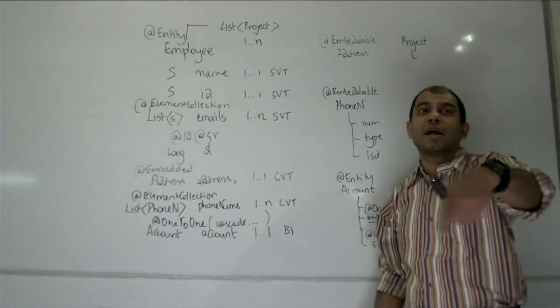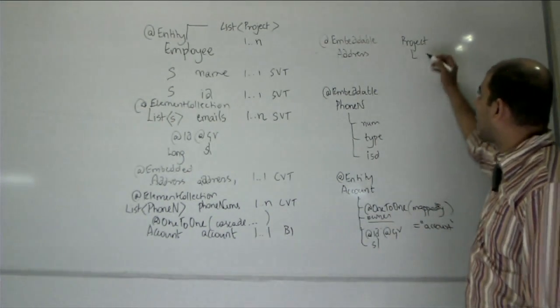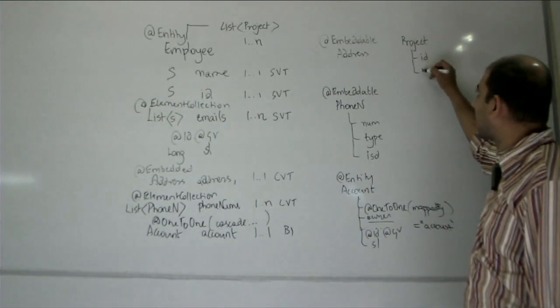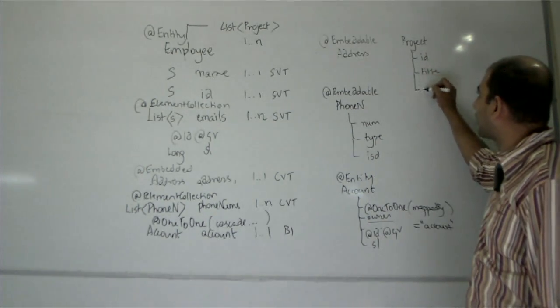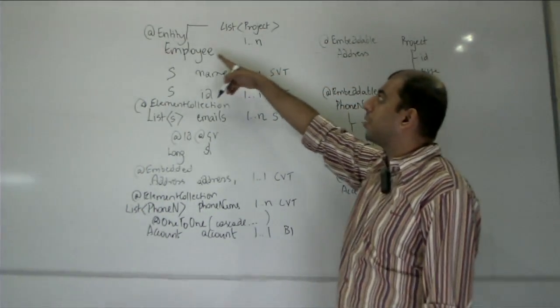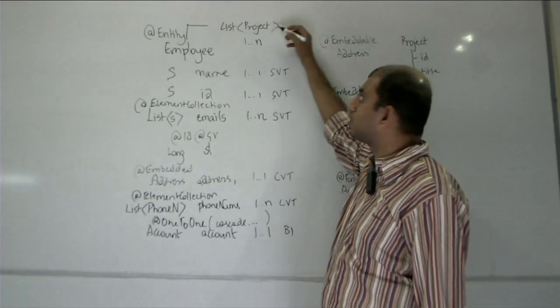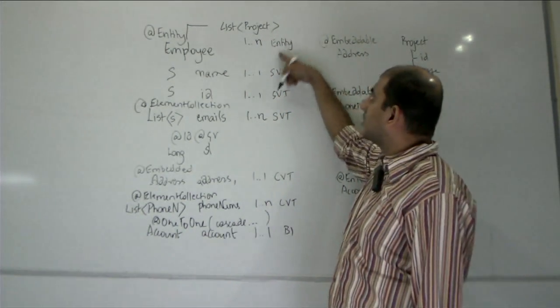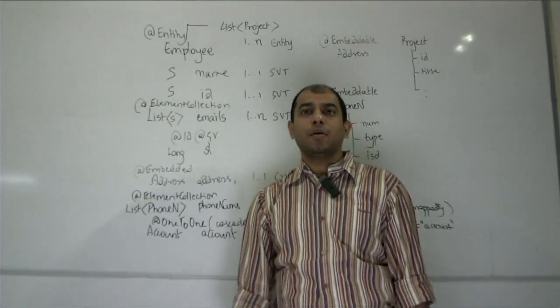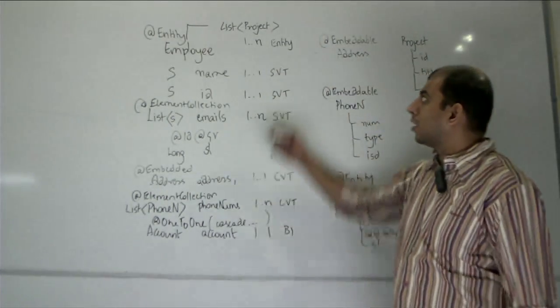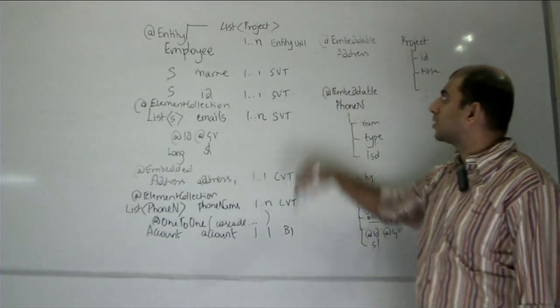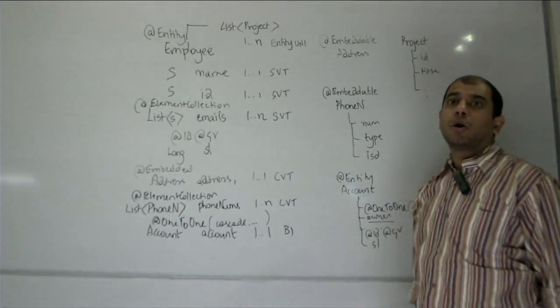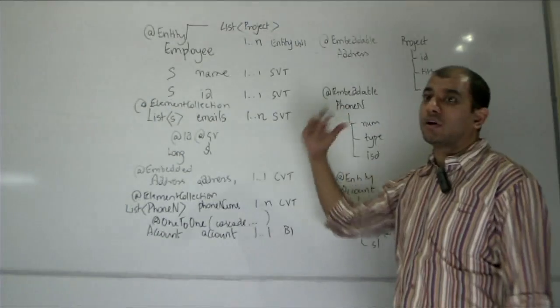That means project has a life cycle of its own. That means you will create a project, it has an ID, it has a title, and all that information, correct? So now one employee can belong to many projects means it is 1:n what? Entity to entity association, correct? But then again the directionality is unique. Now tell me, how do we want to save this in your database?